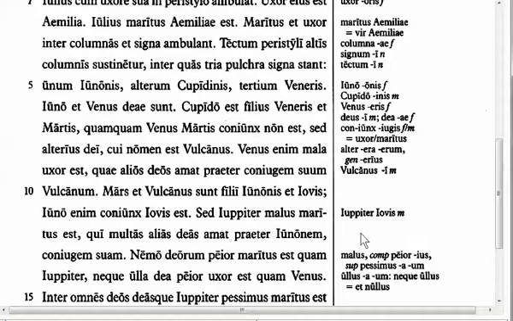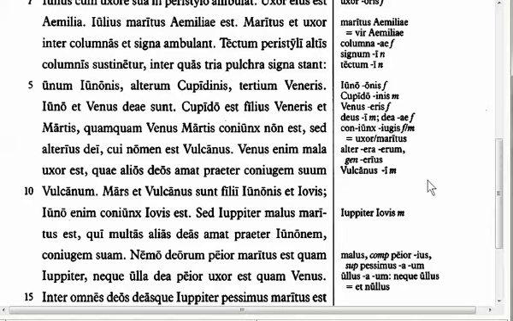We see in the margin that Iuppiter is the nominative. We know him by the name Jupiter, and that Iovis, or Jovis in English, is the genitive of Jupiter. So Iuppiter is only found in the nominative form, and after that the rest of his name declines as Iovis. If we were going to fully decline it, it would be Iuppiter, Iovem, Iovis, and then Iovi and Iove. The name itself, Iov- or Jove, means sky, and Piter is short for pater, meaning father. So he's the god of the sky, or sky father. That's the derivation of his name.